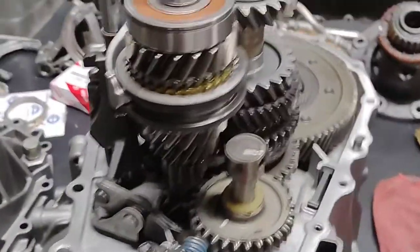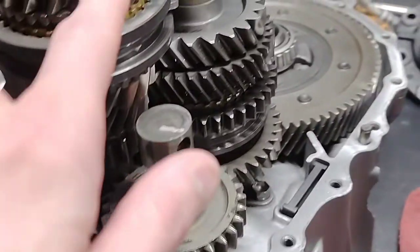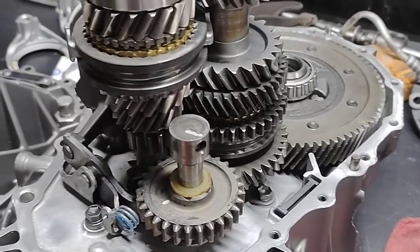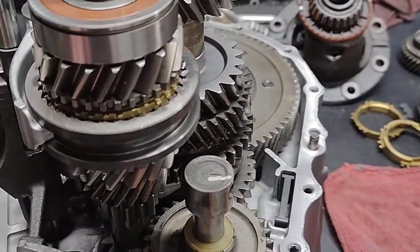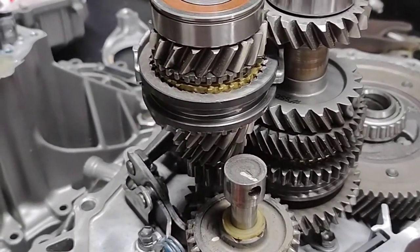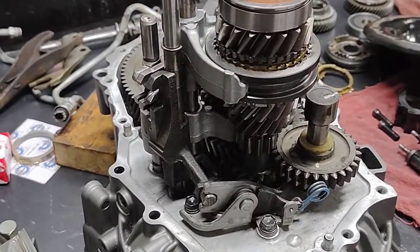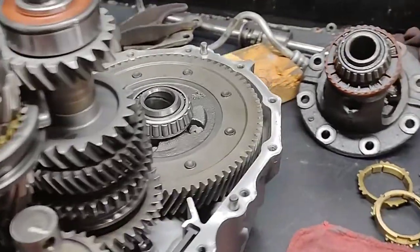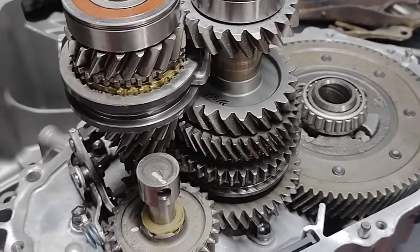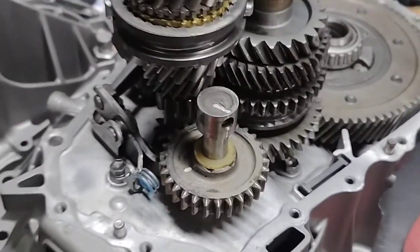So this is the C66 that has the billet gears on there. These are the SSC billet gears, high strengthened gears. Everything's also been cryo treated and shot peen honed. The shot peening process is supposed to give an abrasion of the outside to help it be less brittle, and the cryo coating is supposed to help strengthen it as well. So not only do I have the strengthened gears in here, but I also have the OEM gears strengthened as well.